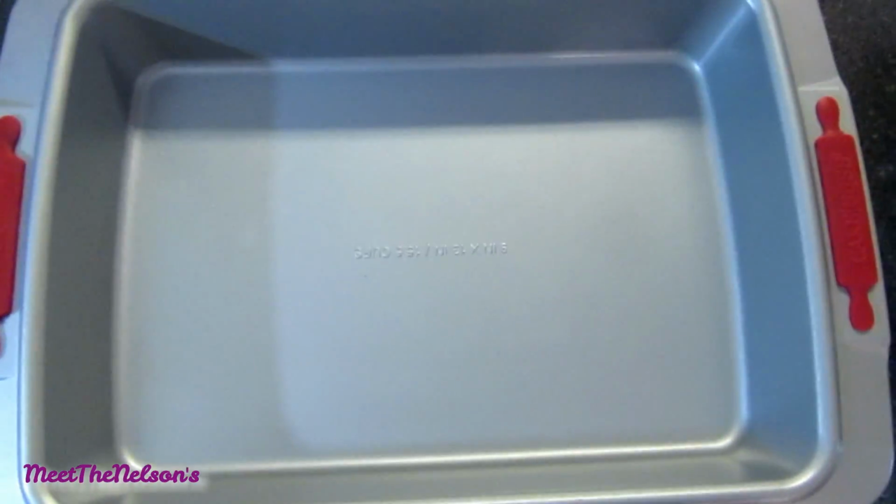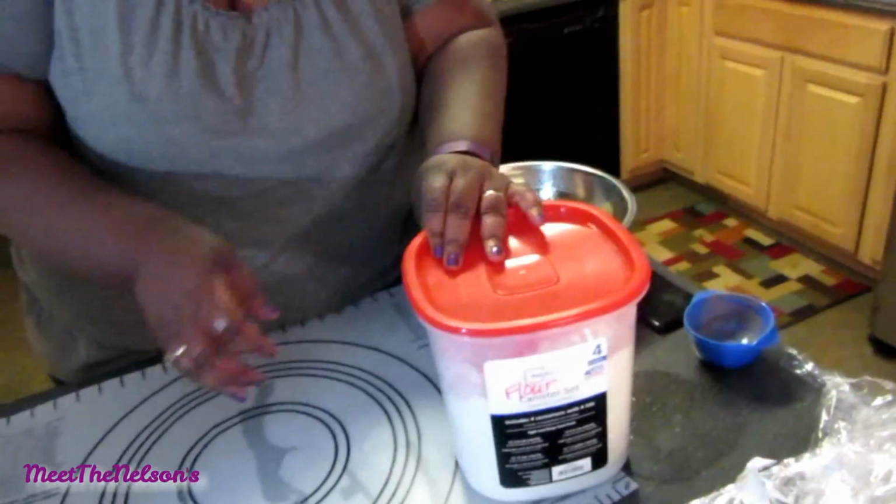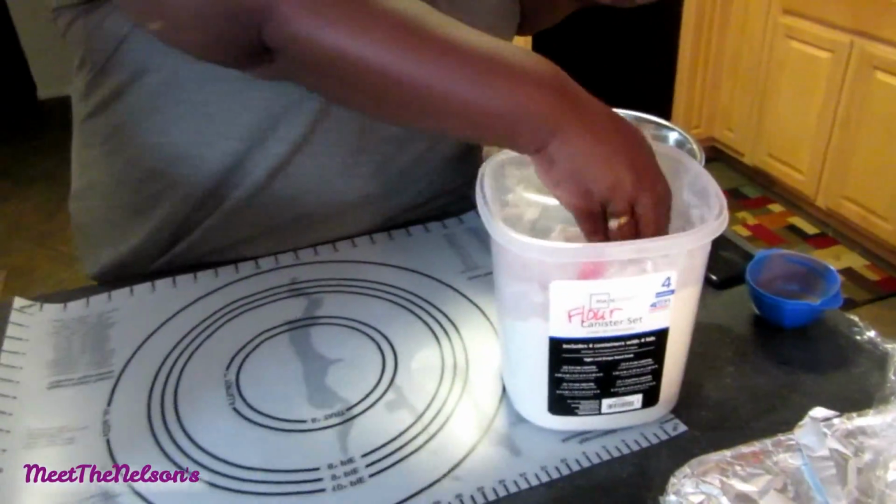Oh, for this also you're gonna need a 9 by 13 inch baking dish, or if you're not making a lot, then you can use your better judgment as far as what pan you're gonna use. But this particular dough is gonna make about 16 cinnamon rolls, I believe, if I'm not mistaken. So let's take it out. Need to flour your surface. I have my little mat there.